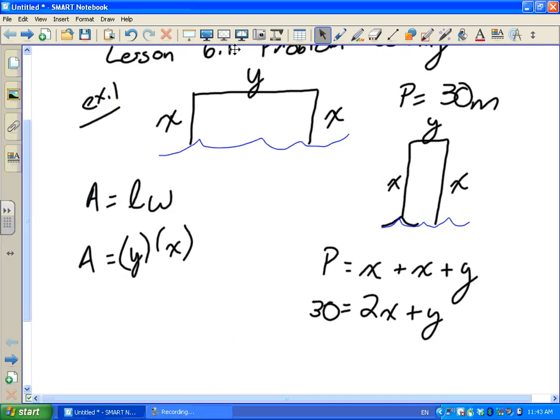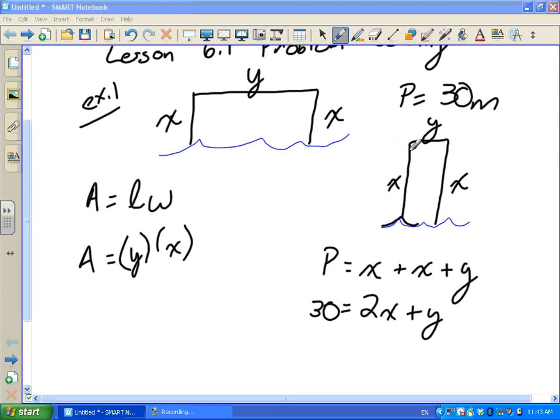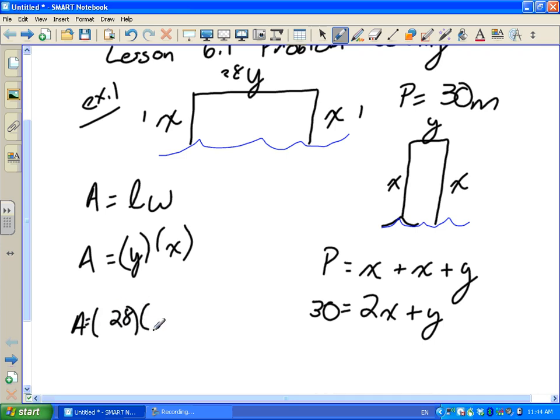So what I'm going to get you guys to do is quickly come up with a bunch of different answers you could possibly have. One example of this is, let's say you use, for some reason, that this is only going to be 1 meter long, and this is 1 meter long. That means I've used 2 meters of fencing. How much fencing would be left for Y? 28, okay? So if my Y was 28 and my width of my fences were 1, what would the area of this rectangle be? 28, that's right. So my area in this instance would be our Y is 28 and our X is 1. So in this case, area is 28.